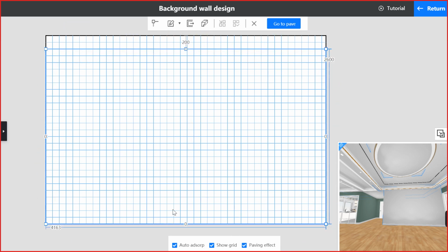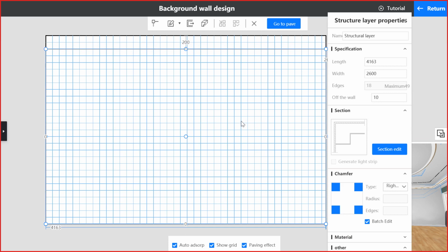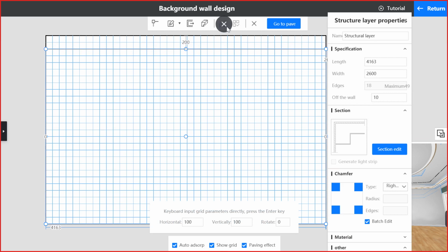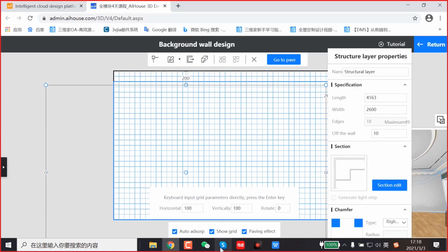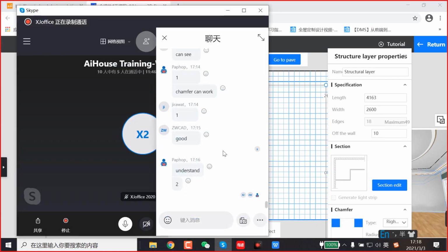Press shortcut T again, and you can change its size. Shortcut T again, and you can move it. Here is the rectangle part. Are we clear with this part? If you're clear with this part, send me number 3.